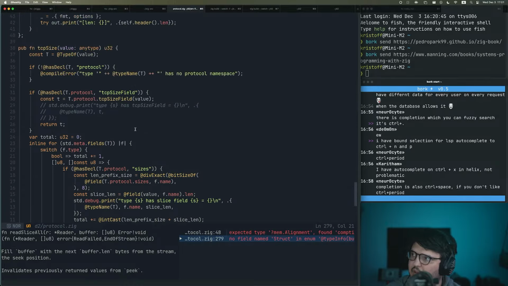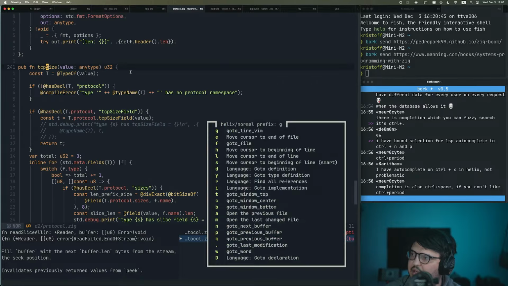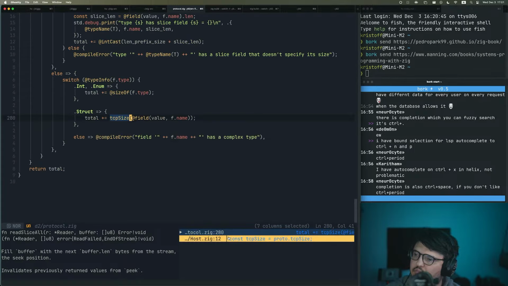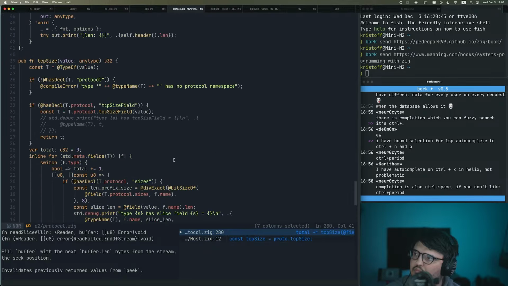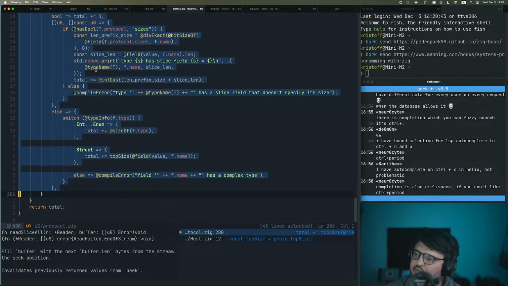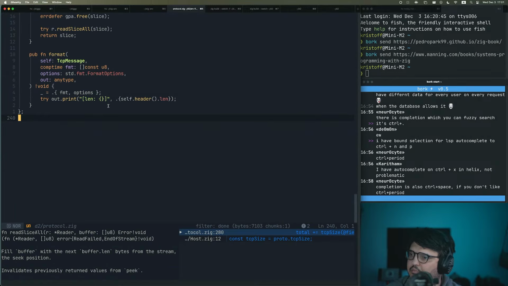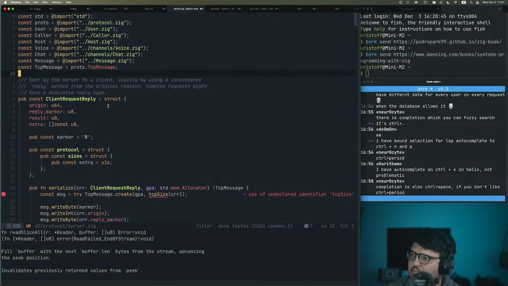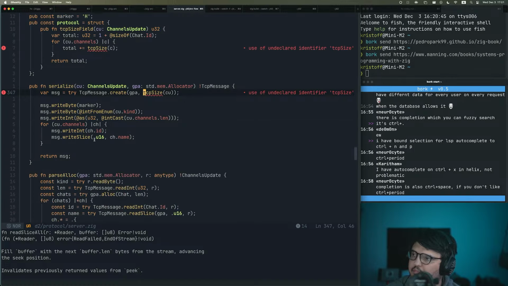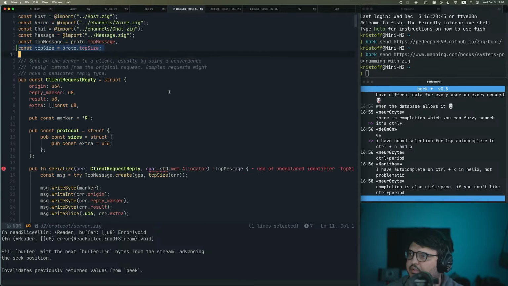It seems well for now. TCP size. Is anybody using TCP size? Honestly, we don't care about this because we don't care about the size of the full message anymore. Oh, there we go. I see. That's how it was. We were doing it. Okay.